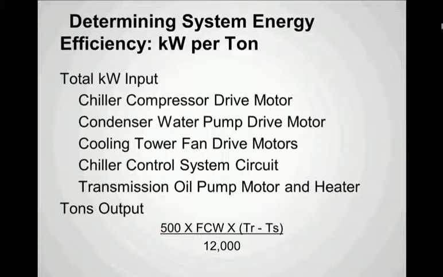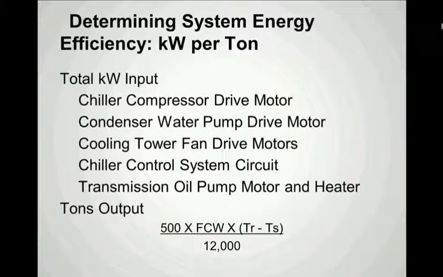The total energy input, as measured, electric input as measured in kilowatts, is comprised of the chiller compressor drive motor, which consumes a lot of power to drive the compressor, the condenser water pumps, the cooling tower fans, the chiller control system, and things like the transmission oil pump and motor and heater.